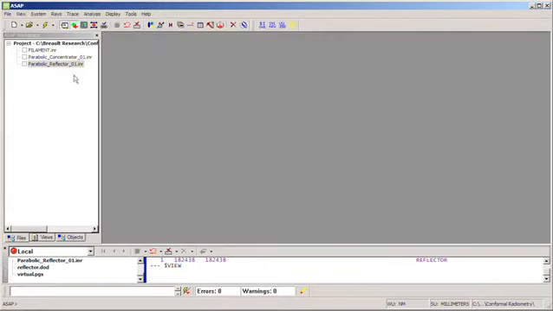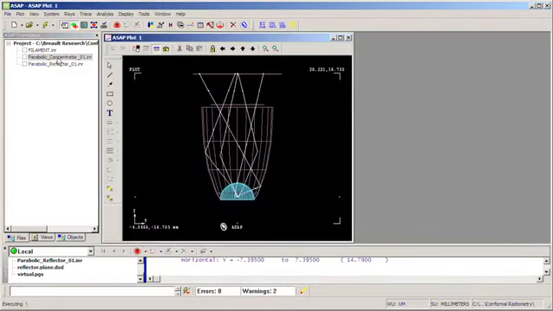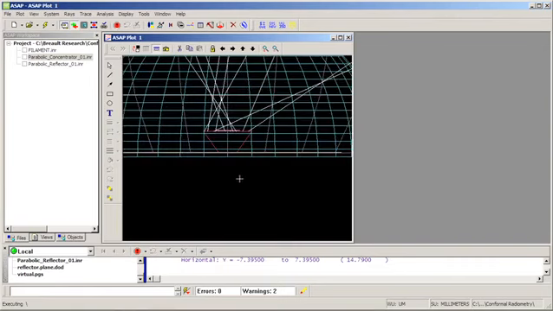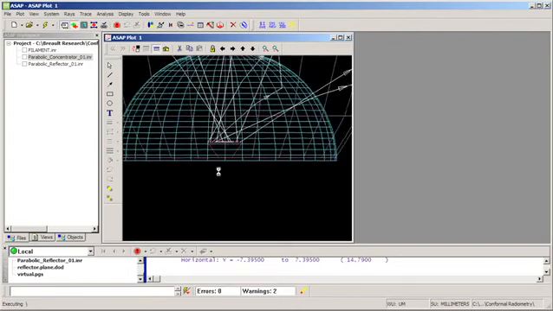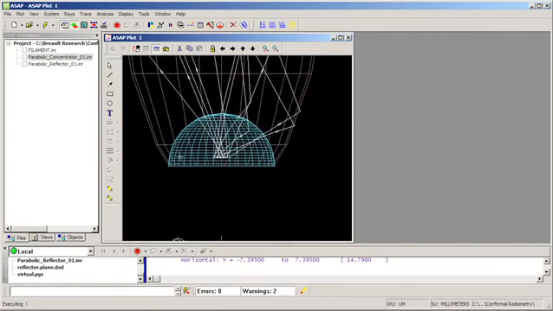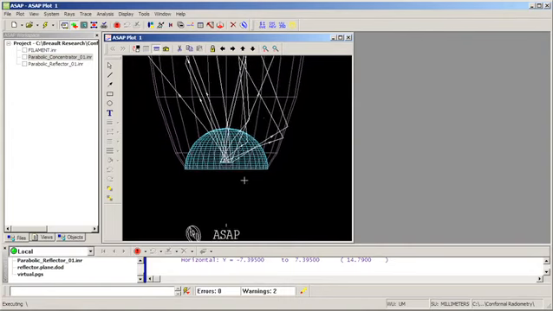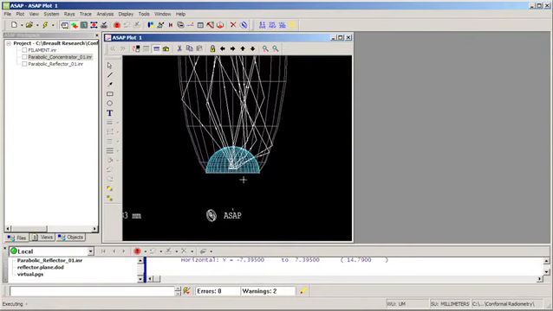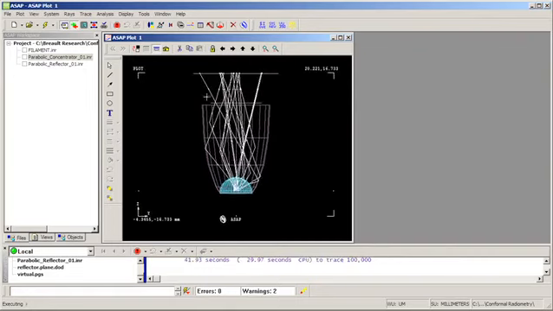Now let's look at a more sophisticated example. In this example, we've created a compound parabolic concentrator that has been fitted over a model of a commercial LED having the well-known inverted pyramid structure. The LED die itself is surrounded by a spherical epoxy dome, and we can see the rays being traced as they come from the top surface of the LED die out from the CPC and through two detector surfaces.